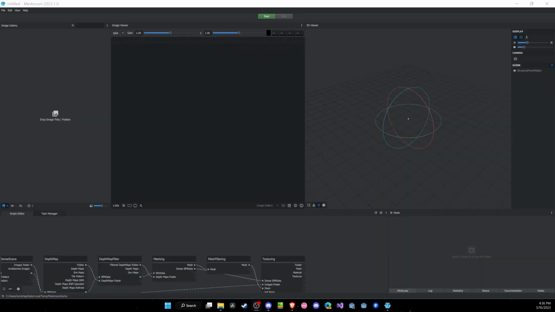Now, for the Nvidia GPU, I don't actually have one. So I have one of my friends driving, and I'm just going to kind of explain what he's doing, because unfortunately I don't have an Nvidia GPU, so I can't really run this on my machine. So forgive me if some of the stuff is a little bit off or a little weird.